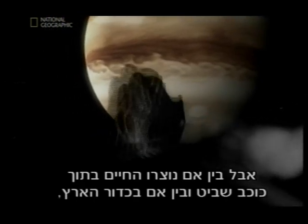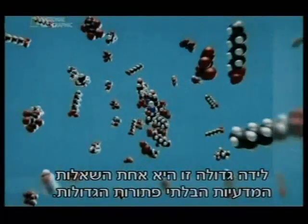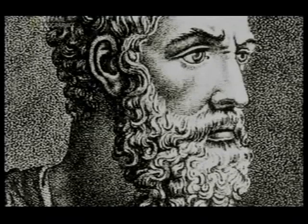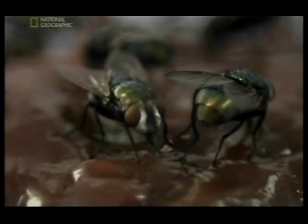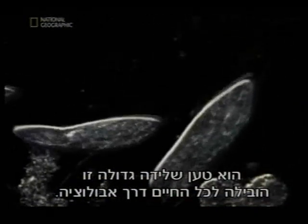But whether life began inside a comet or on the Earth, what is still completely unknown is how it happened — how non-living organic molecules combine to create the first living thing. This big birth is one of the big unanswered questions in science. The ancients used to believe that life could emerge spontaneously — a frog could emerge from stagnant water or flies from rotten food. In the 19th century, Charles Darwin proposed that perhaps life emerged only once, many millions of years ago.